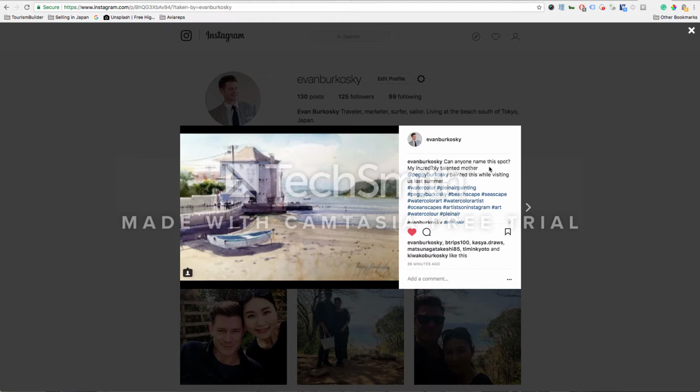So on Instagram, in fact, all social media, they're constantly updating their algorithm to get the most benefit for their users. And what they do is they look for signals that indicate how people are using the platform. So when somebody likes a photo, that's a very small indicator.